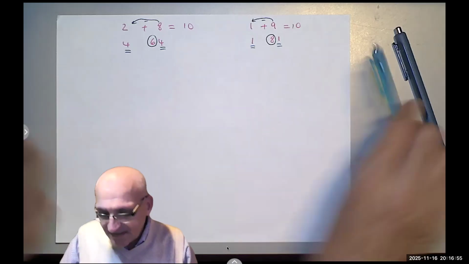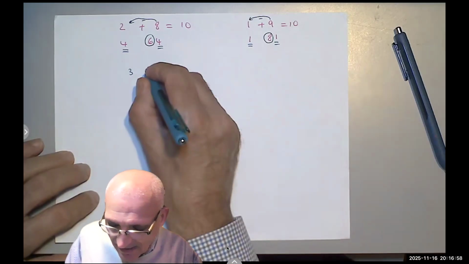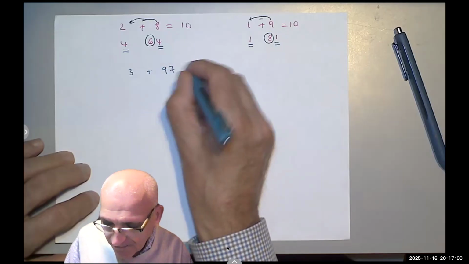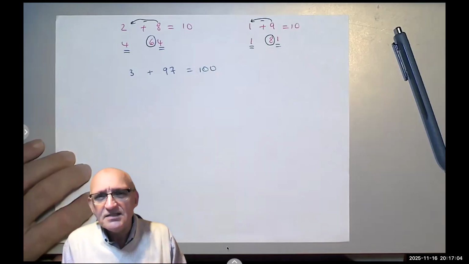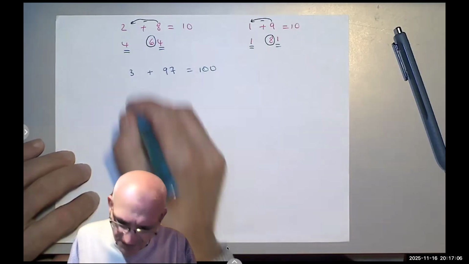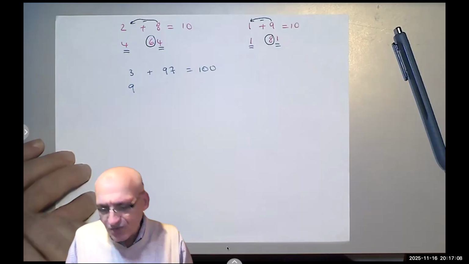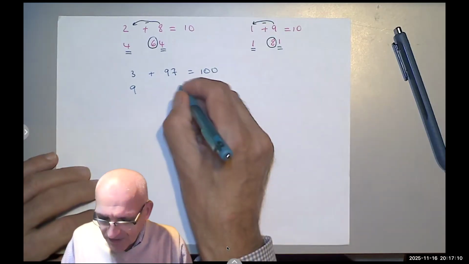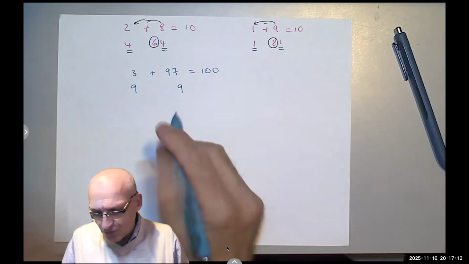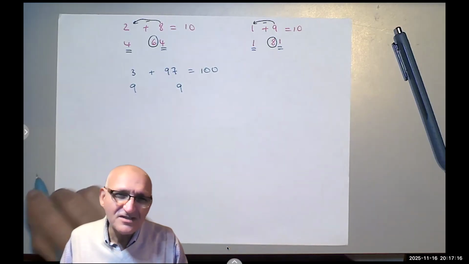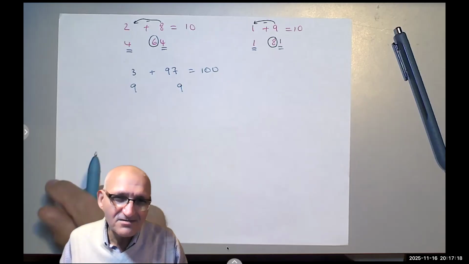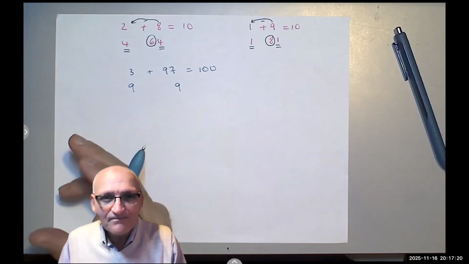Now, what if I take two numbers that add up to 100? Does the same thing apply? Let's see. 3 squared is 9. So 97 squared has to end up with 9. So if you jump to conclusions and say, oh, so it's 949, I will tell you, it doesn't make sense because 30 times 30 is already 900, right? So it doesn't make sense.